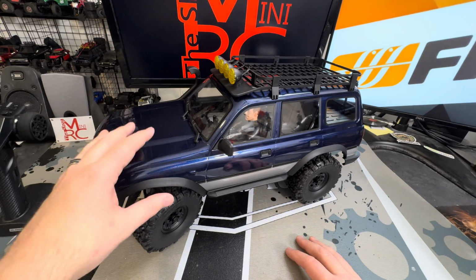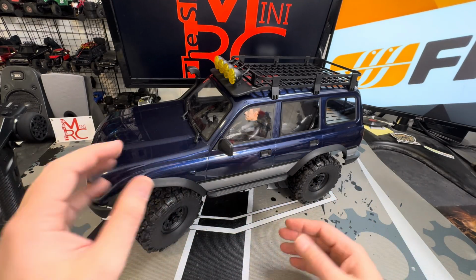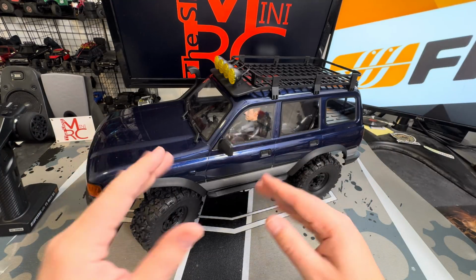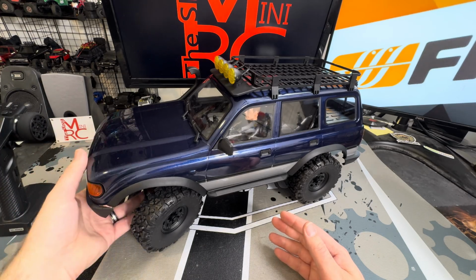Again, it is the LC80 FCX10P. Some places it says Pro, some say Performance. It just depends on where you're looking. But the P is what matters, and that's going to be a brushless system, which is awesome. It's also going to have a lot of the same stuff as the K5. It does have a new upgraded servo, so we're going to check that out.